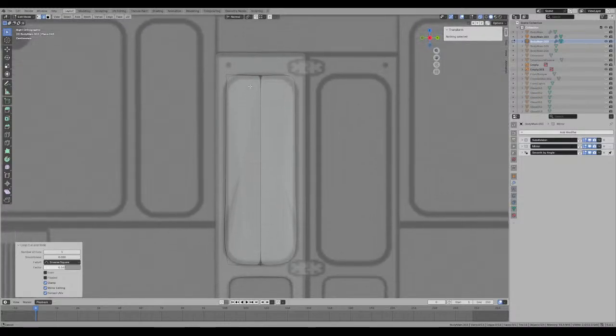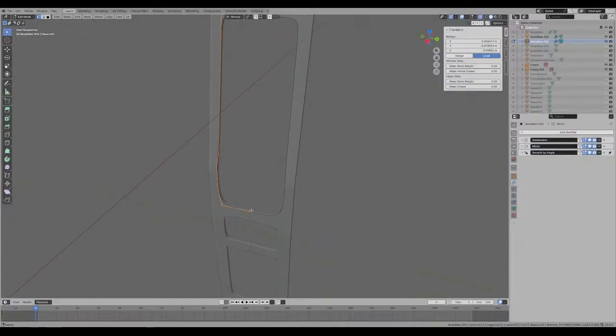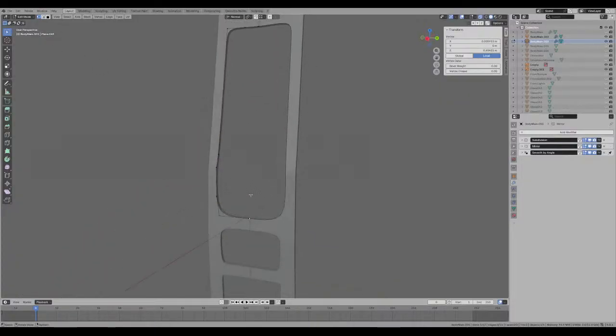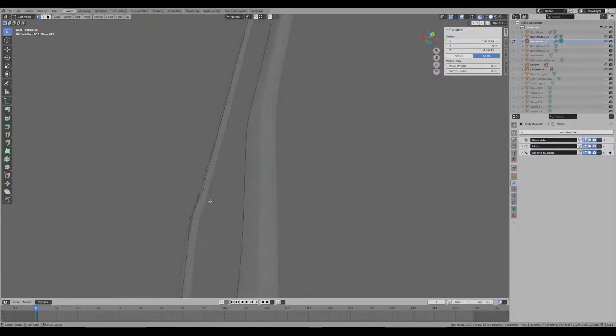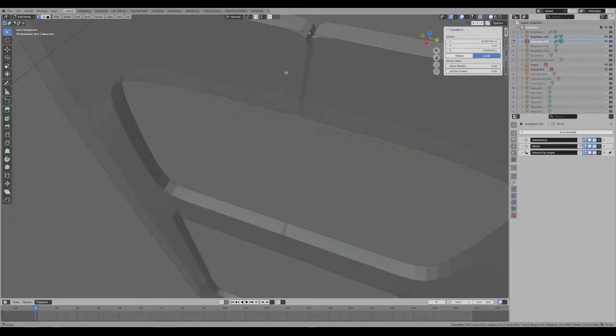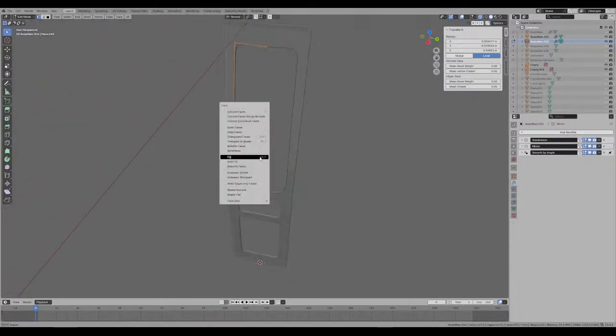So I have to do something a little bit clever for the frame, I think. Although to be fair, this could be done more precisely if we did the whole thing and selected grid fill.